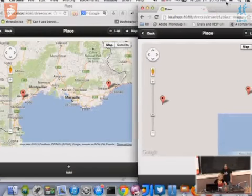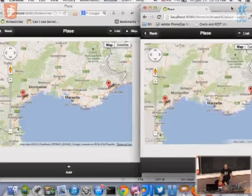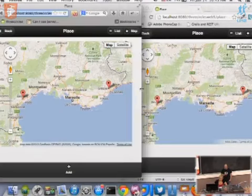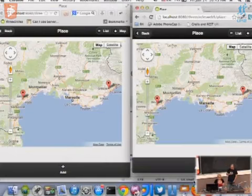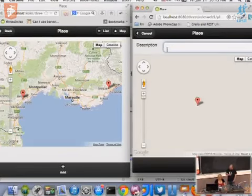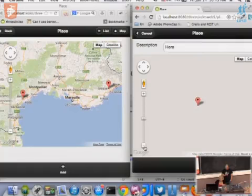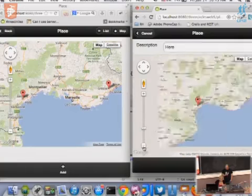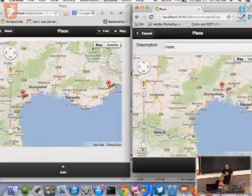Okay, suppose I've got my friend who is on Chrome. Let's see that we can see both. Here I've got my friend, and he's going to do a check-in. He's going to register a place. So it's a second browser, not the same one, Chrome and Firefox. Here in Chrome, I'm going to add a location, and maybe we'll move it a bit in between, so you can see up somewhere here.